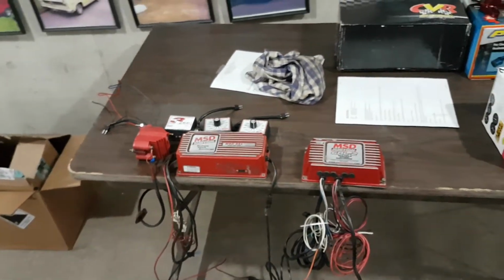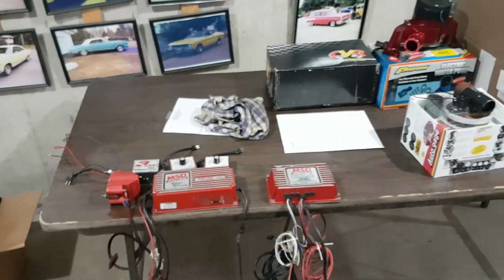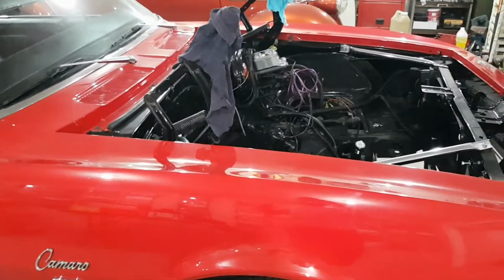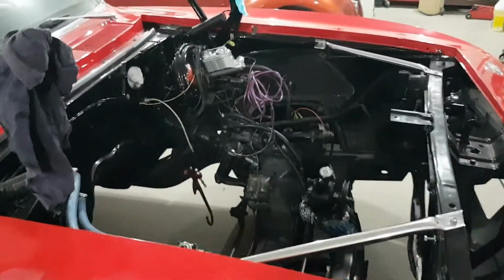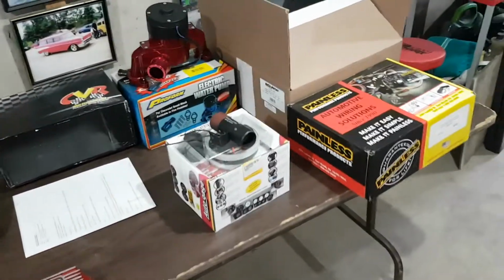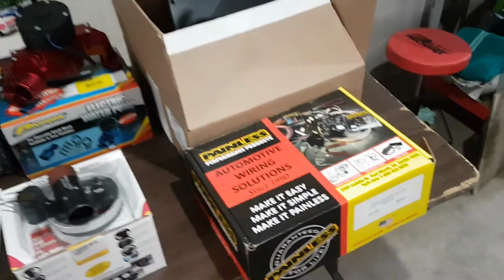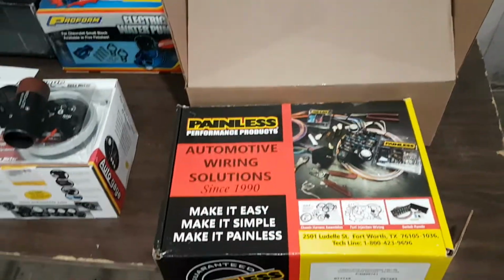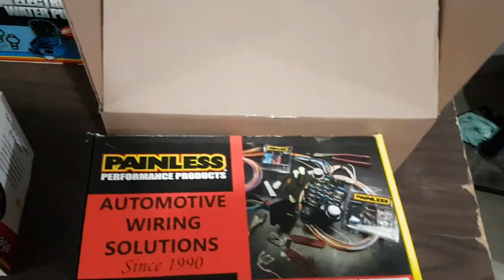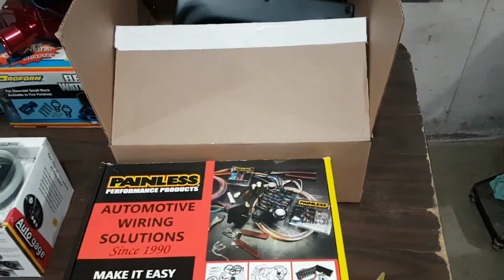Anyway, I guess there's nothing to do but get at it. It's going to be a slow process. It was just a slow process getting the parts to do it. I mean, there's a lot of money laying here. It takes a lot of time. By no means am I rich. Quite poor actually. But you're looking at it, it takes a lot.